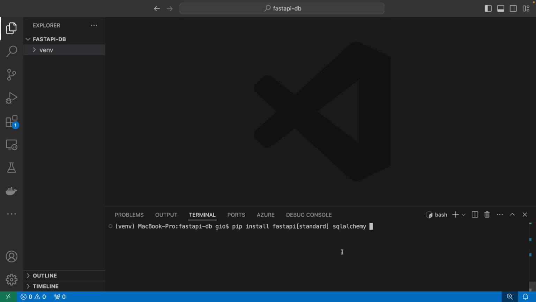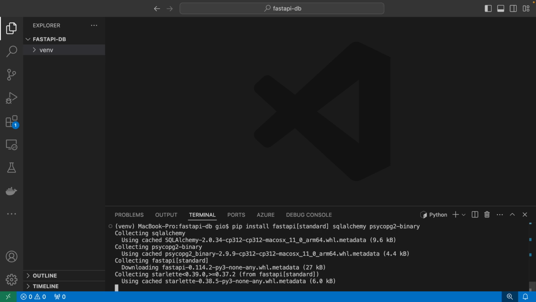And the next thing I'll need is psycopg2-binary. Now, just a disclaimer, psycopg2-binary is good for development purposes because it doesn't require as many dependencies, but psycopg2, which is without the binary, is recommended for production grade applications, but it will require you to install additional dependencies. But since, like I said before, this is for local usage, I'm going to use the -binary to get a less dependent version of psycopg2.